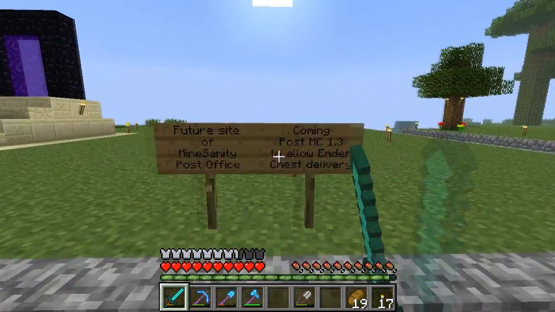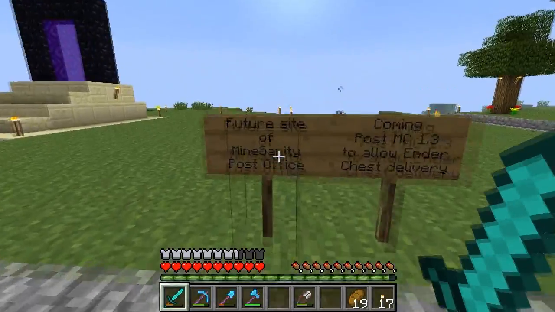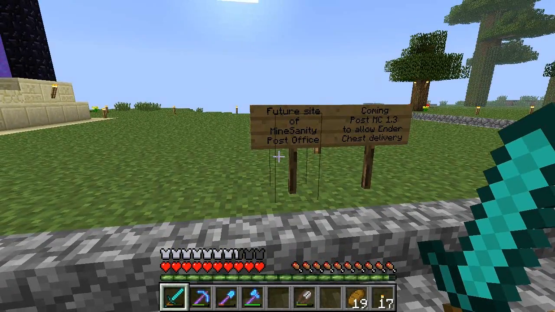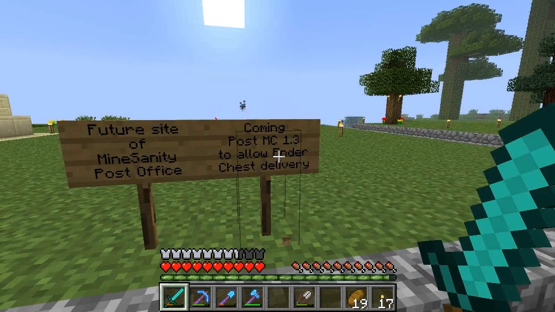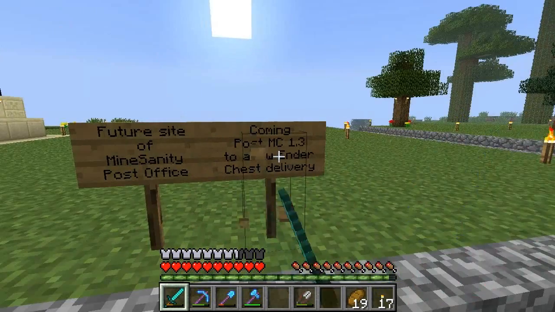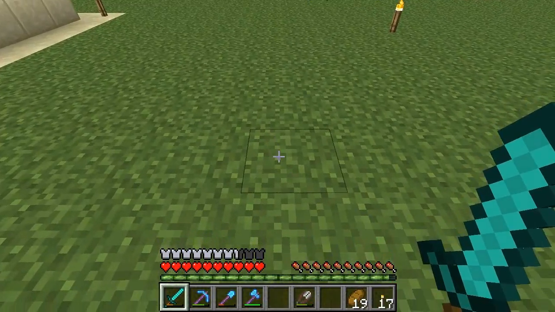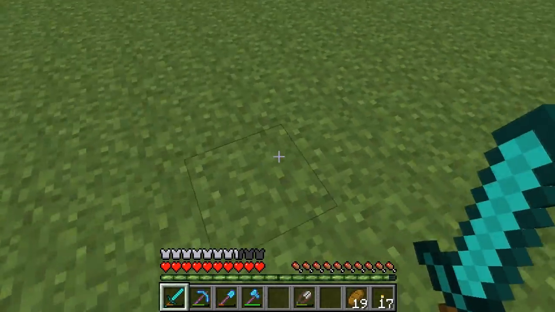And then this project was announced last night between me and Grave. We're going to be doing a post office, post Minecraft 1.3, for Ender Chest delivery. We're hoping that it will work a specific way, that each player will have their own Ender Chest set. So, say I place down an ender chest here, and then I go to my house and place down an ender chest there.